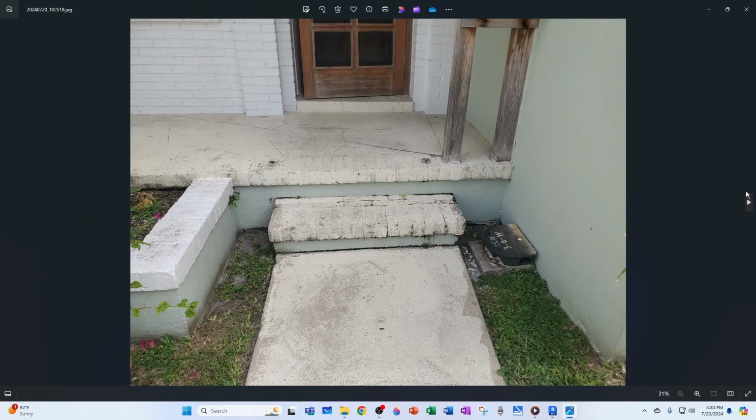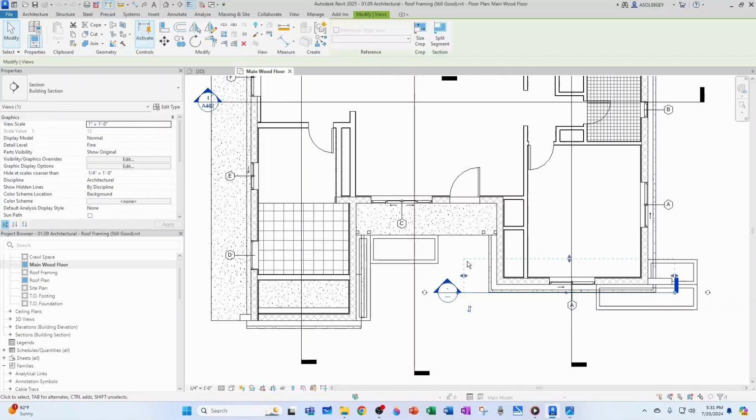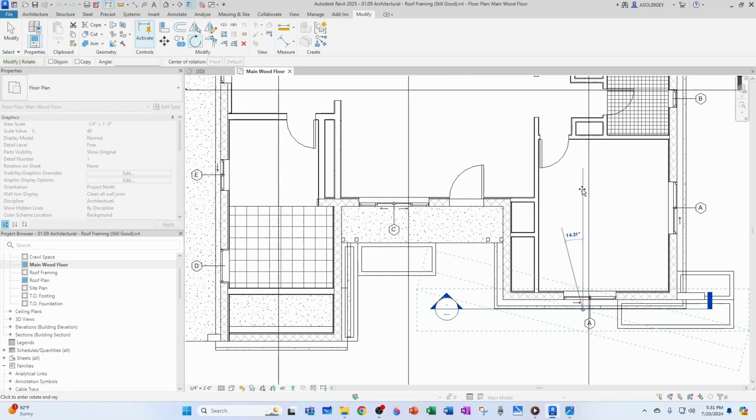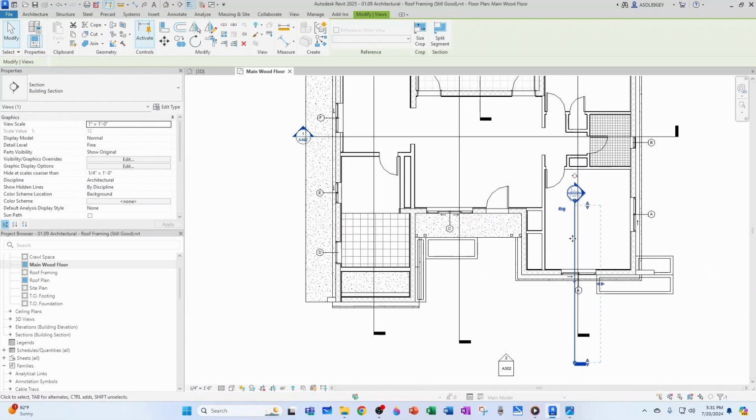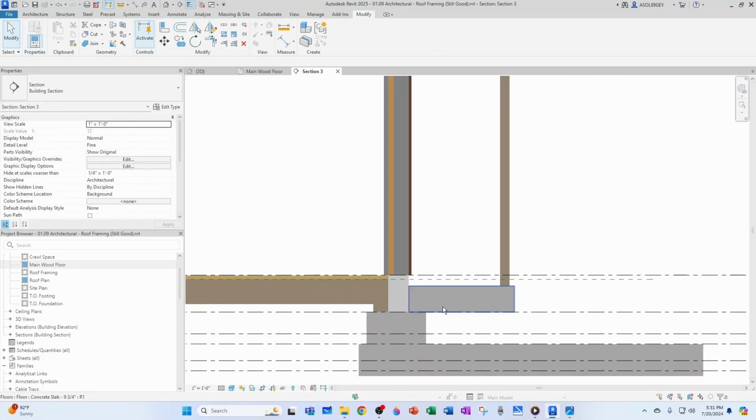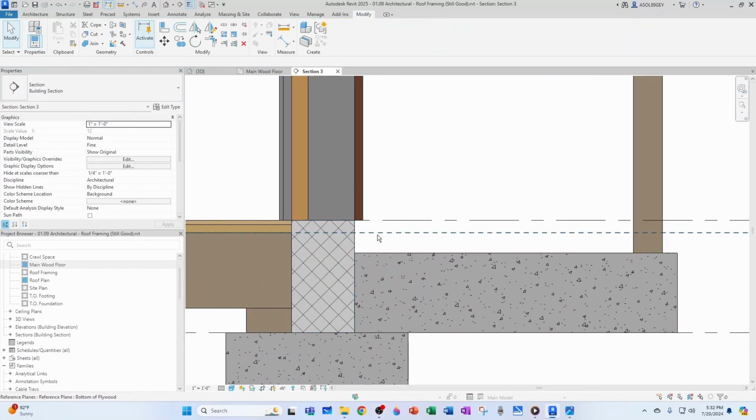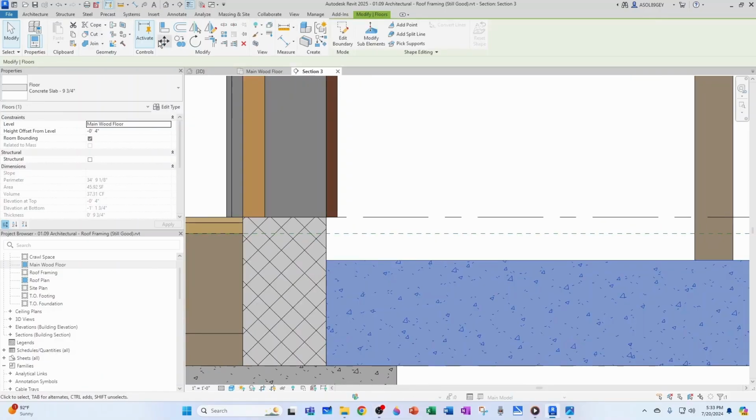All right, let's do a couple of tweaks here. One of them is going to be this drop here, this width here, this drop, this step, and this drop. So let's go ahead and do that. I'm going to take my section, rotate it 90 degrees, and bring it right where my door is and open my section. So this drop is 3.5 inches, not 4 inches. So I'm just going to move this up 1/2 inch.